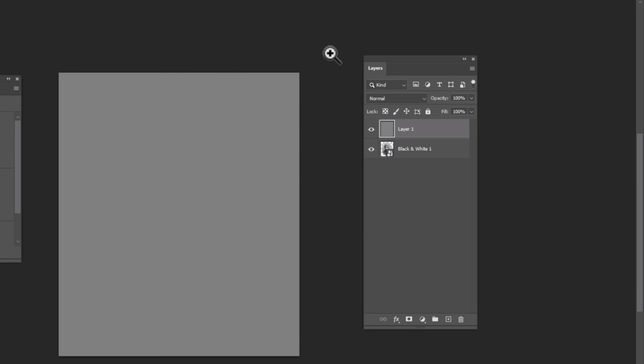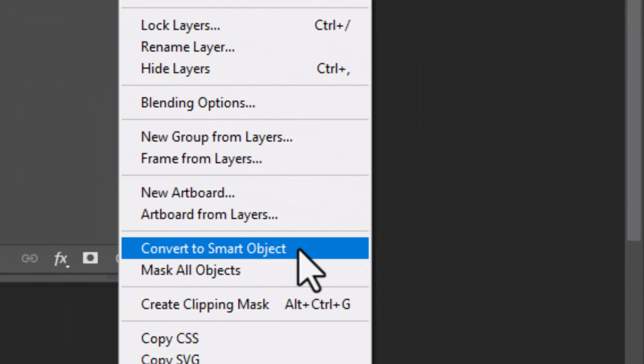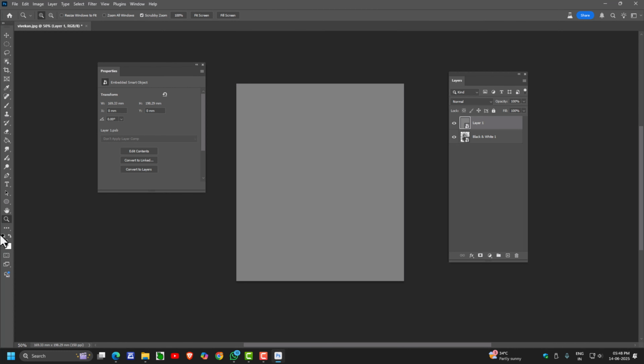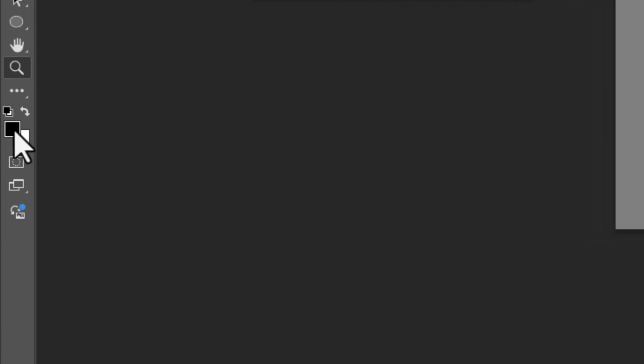Now once you click on OK, then convert this to a smart object. Make sure here, can you see here, the black and white is exact. Now black is the foreground and white is the background. Make sure this is in this position.